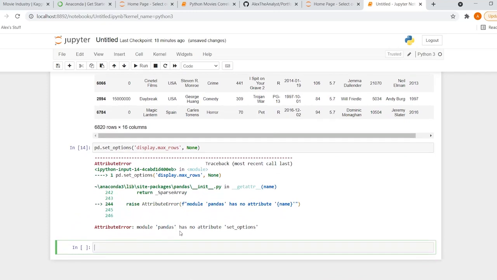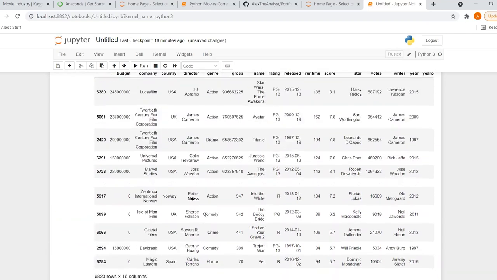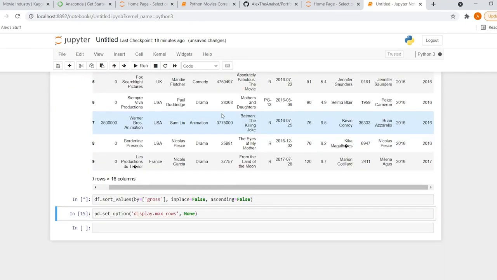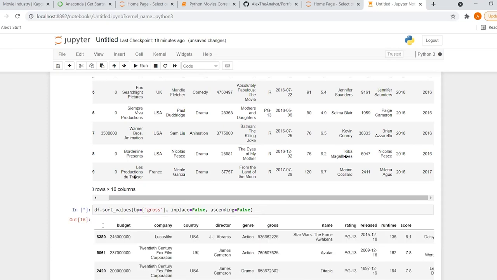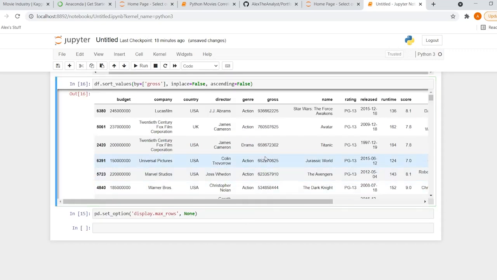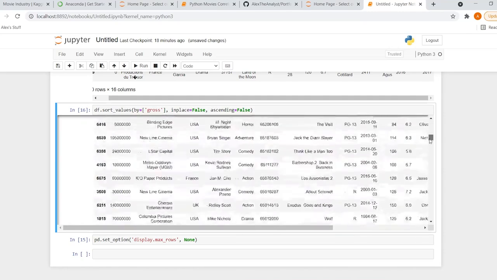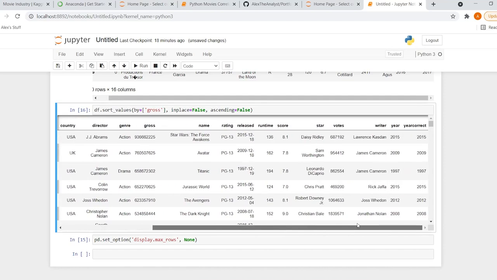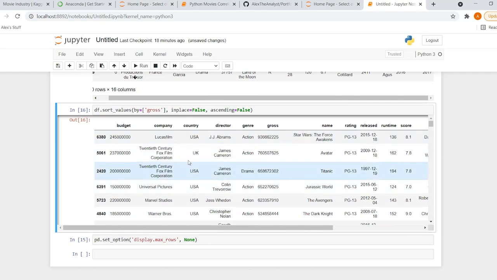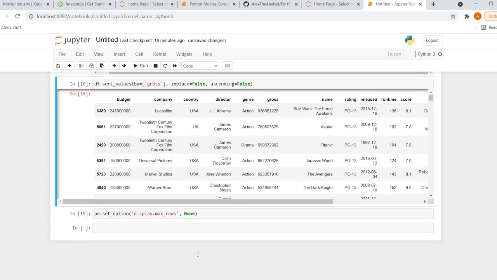Oops, what did I do wrong? It has nothing called set_options. Oh, that's because it's supposed to be set_option. All right, so that should be good. Let's try running this again and see what happens. Okay, it's going to take a lot longer because it's pulling in all of the data. But when you come in here now, you'll be able to scroll. Super useful. I prefer it this way. Most people don't have it as a default, so I just wanted to show you how you can fix that. That will now be like that for the rest of the project. Let's keep going.